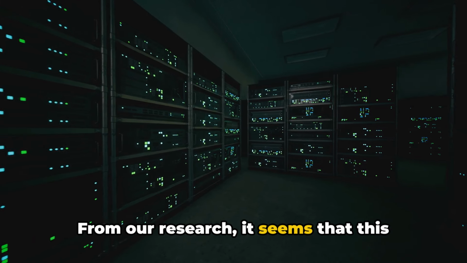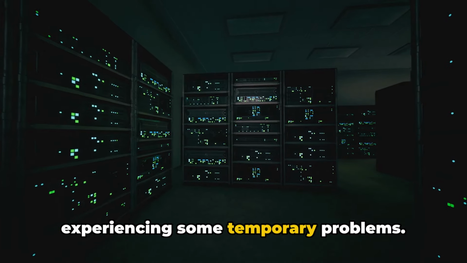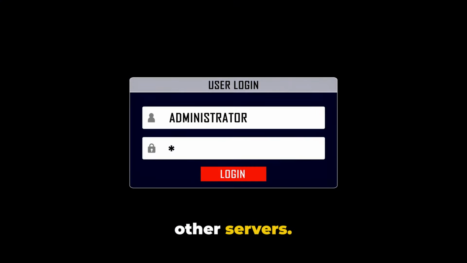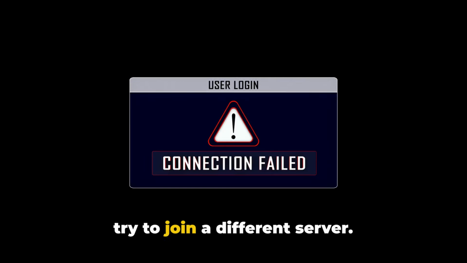From our research, it seems that this error can occur due to issues with saved data and servers, or if the servers are experiencing some temporary problems. So how do you fix this issue? Well, the first potential solution is to try joining other servers. Many players have reported success with this method. You'll need to close the game, restart your device and your internet, and then try to join a different server.